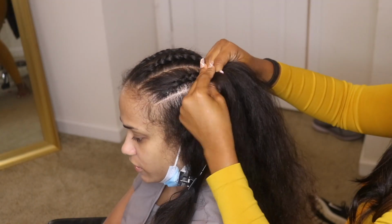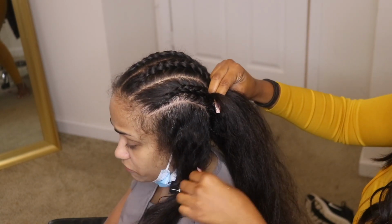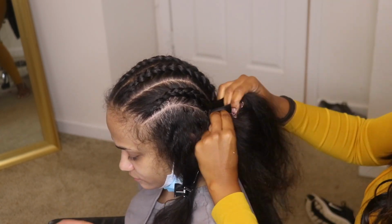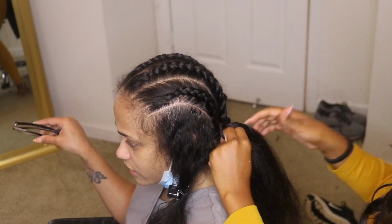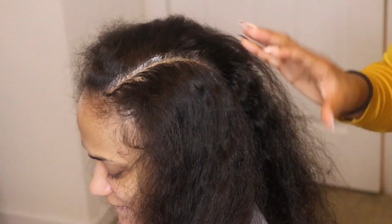Eventually, I think I will just go ahead and perfect the part. And then I'm just going to take 1 braid out instead of taking 2 braids out to fix the braid, all right? So, yeah, guys, like I said, I just apply the style factor on the parts, and then I use a rat tail comb to clear up the parts. I like to use the metal parts to clear up the parts and define the parts, all right?